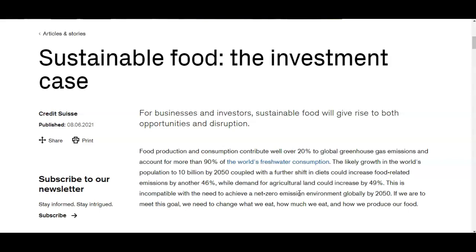So this is nothing new, guys. I'm pretty sure if you guys have been investing in the stock market, you're probably familiar with stocks like Beyond Meat. That's probably the biggest plant-based stock out there. And one of the reasons is simply because a plant-based diet in general just reduces greenhouse gas emissions. And that is, I think, one of the biggest things that I'm trying to talk about on this channel. We're trying to look at companies that are going to reduce greenhouse emissions, going to fight climate change.